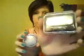I also have these two babies right here. This one is a CoverGirl eyeshadow, also bought from Walmart. And this one is a baked eyeshadow. It's Palladio. I got this from Sally Hansen. It's just a local beauty shop. I don't know if they have tons of them wherever you are, but I really like it. You can find tons of stuff there. There's anything you can think of regarding beauty for face, skin, nails, hair, anything like that. They have it, and it's awesome.